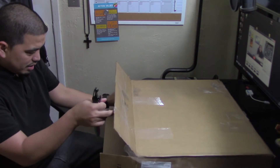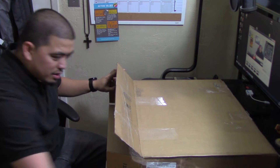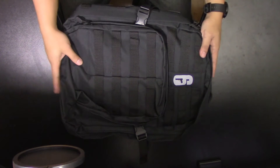It opens like that — put this to the side. It doesn't come in a box, it just comes in the special thing that comes with the collector's edition. So I'm gonna go ahead and turn over to my overhead cam and have you guys look at what's inside. I'll be back.